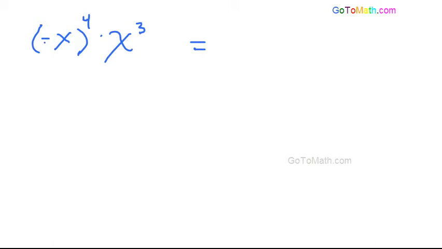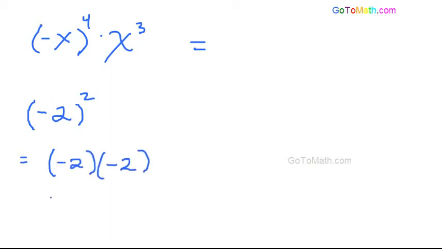Now here's something we hadn't talked about. Let's do a little side work here. Let's say that I have negative 2 raised to the 2nd power. So what is this? This is negative 2 times negative 2, right? And we can always take these negatives. So this is kind of like saying negative 1 times negative 1, and then 2 times 2. But what is a negative times a negative? A negative times a negative is positive. So we just end up with a positive 4.